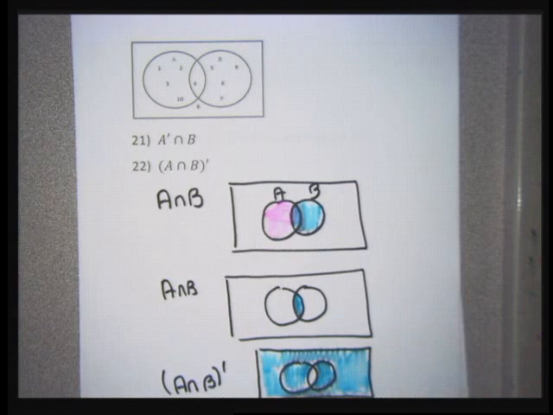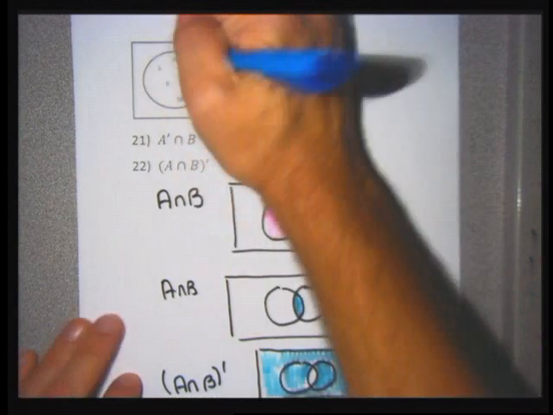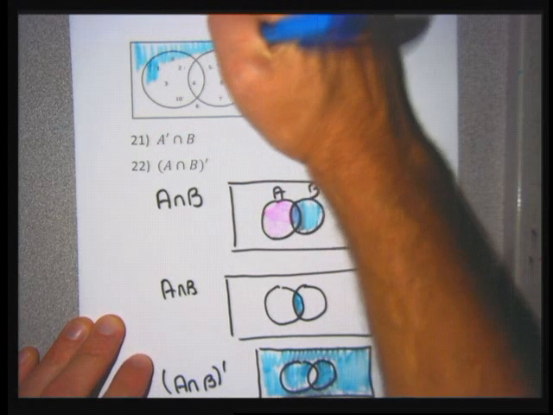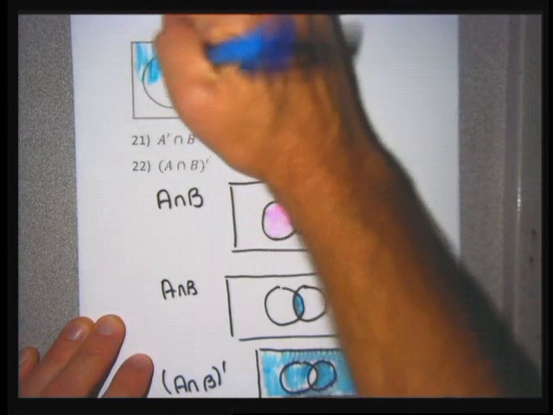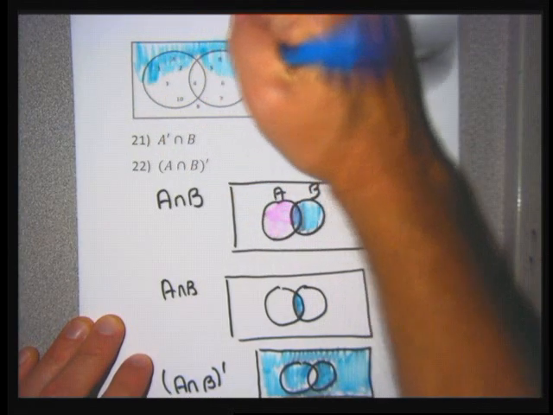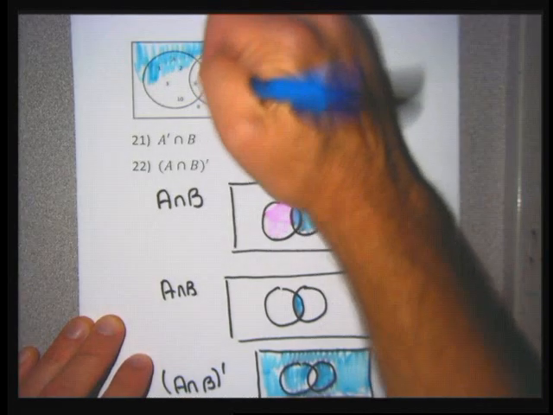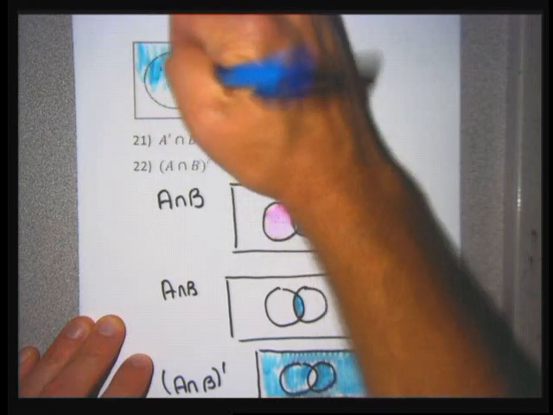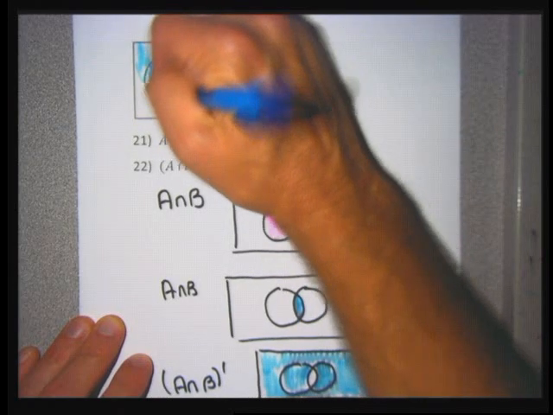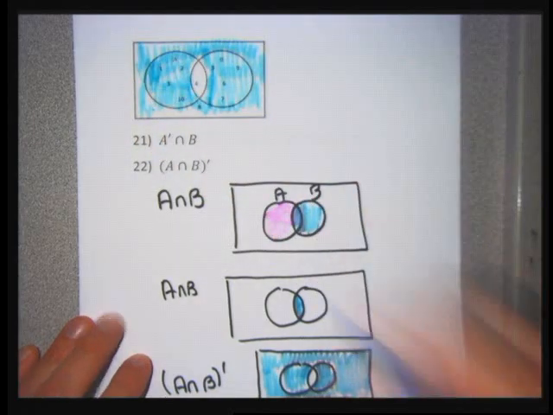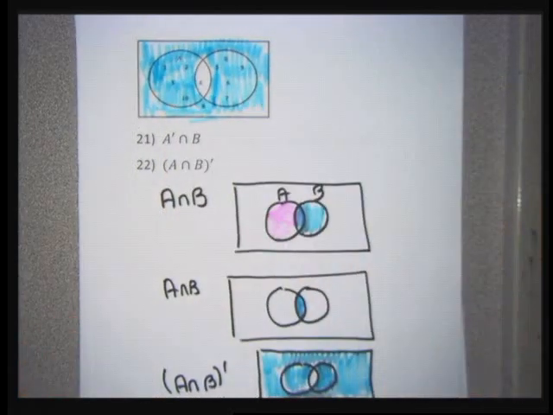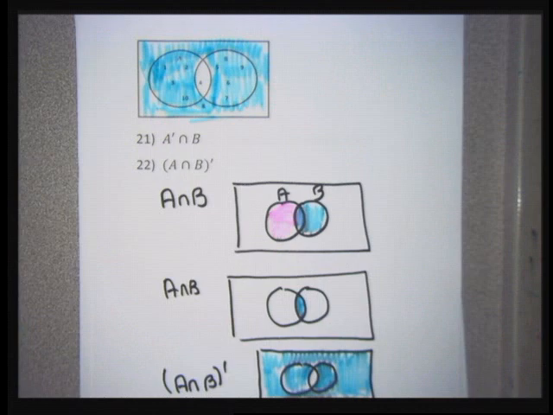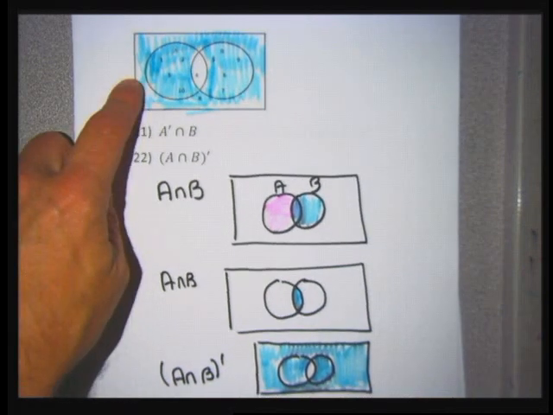So now I'm going to apply that to the drawing. And maybe not so nicely, but it's at least being applied. So basically, that's applying the shading. And again, if you could do this without actually physically shading it, because you could do it in your head, that's completely fine. I'm just trying to show you everything that's the maximum of what you'd have to do, but you can maybe do less. So this is a picture of A intersection B prime.